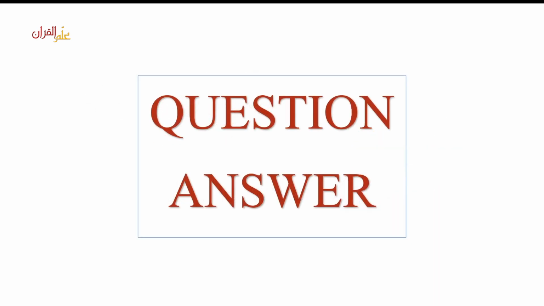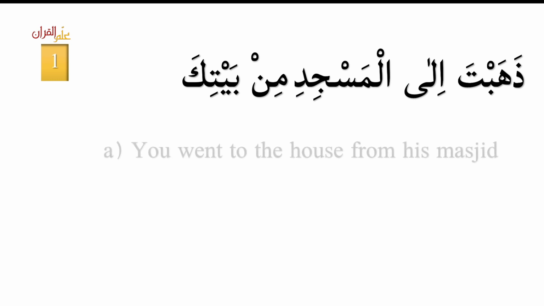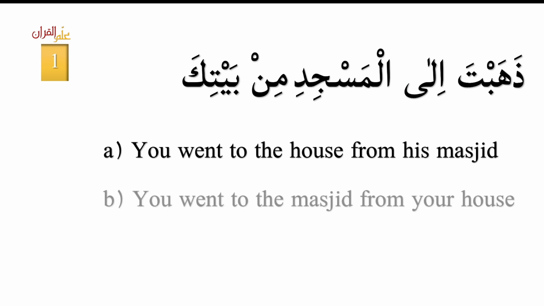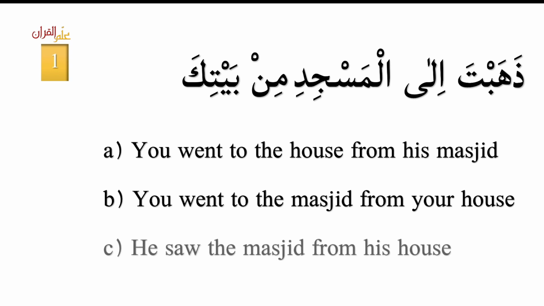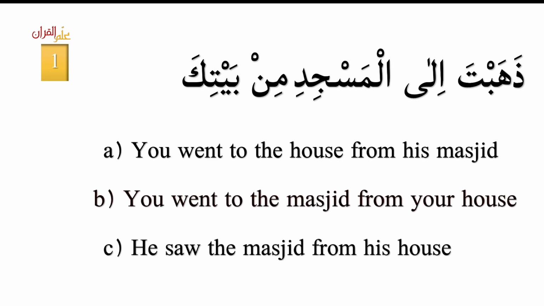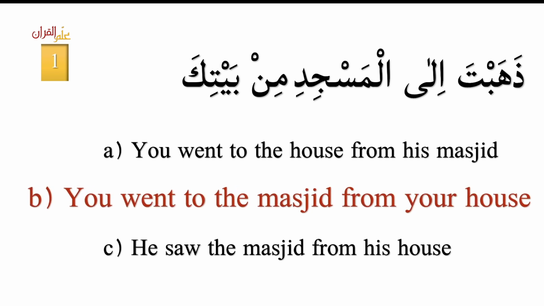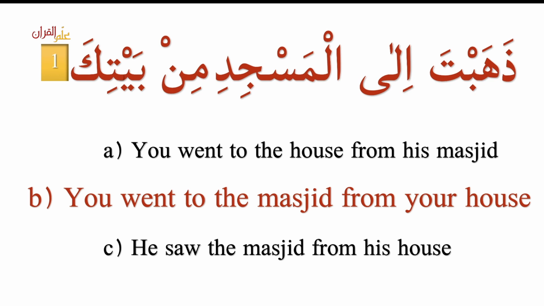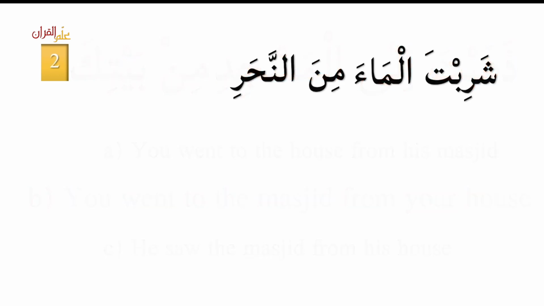Let's see how much you have learned. Question number 1. ذهبت إلى المسجد من بيتك. A. You went to the house from his masjid. B. You went to the masjid from your house. C. He saw the masjid from his house. The correct answer is B. You went to the masjid from your house. ذهبت إلى المسجد من بيتك. You went to the masjid from your house.